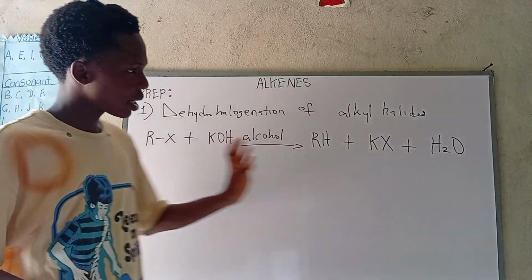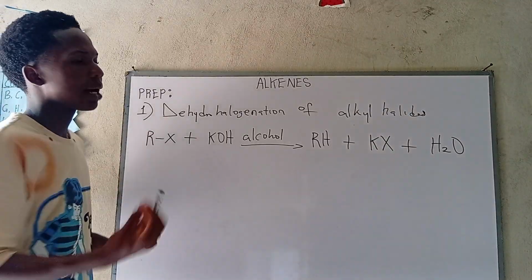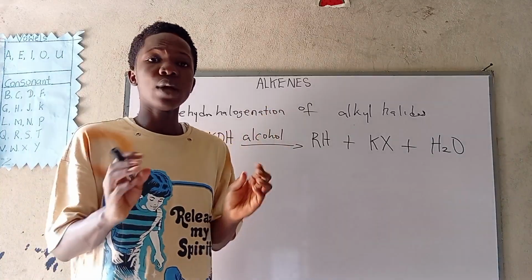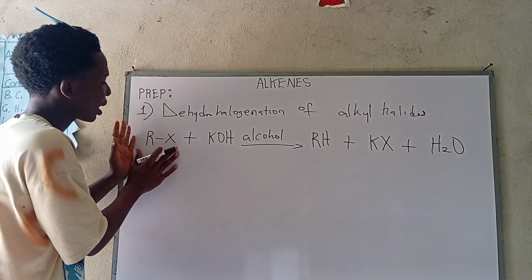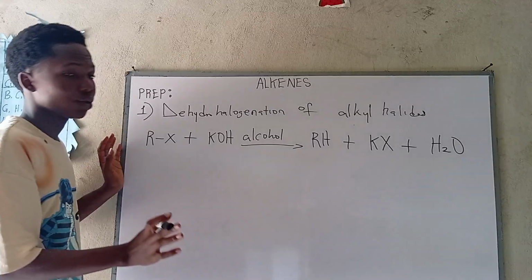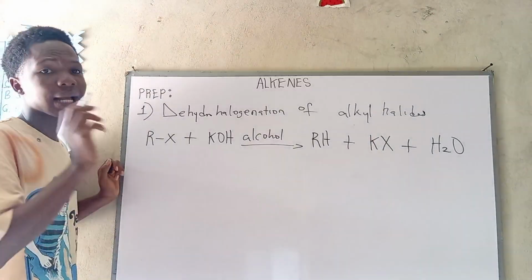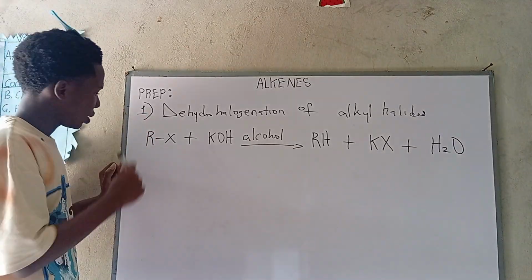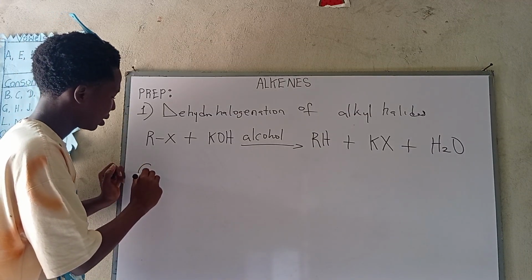Okay, so now from this, what do we do with this information? We have to try an example to check if this is actually going to give us an alkene. The most important thing is that we have to choose an alkyl halide. After choosing an alkyl halide, we use our general formula, and that's all. So on that note, we pick an alkyl halide. We can use ethyl bromide.